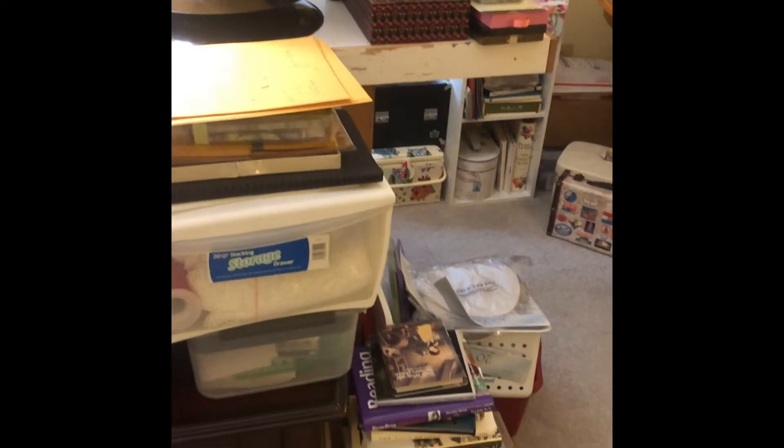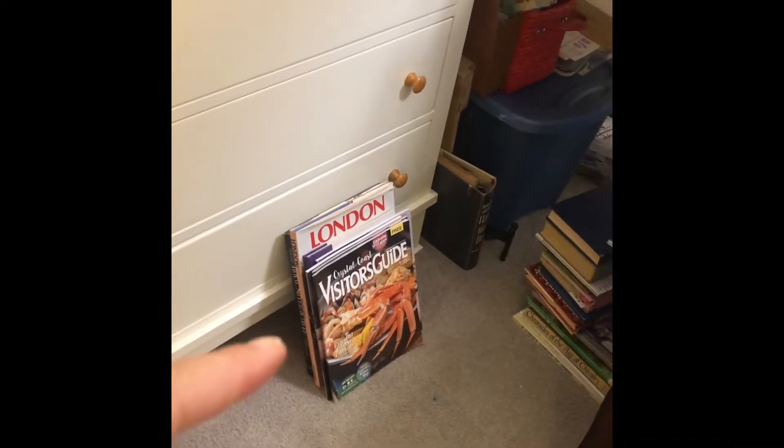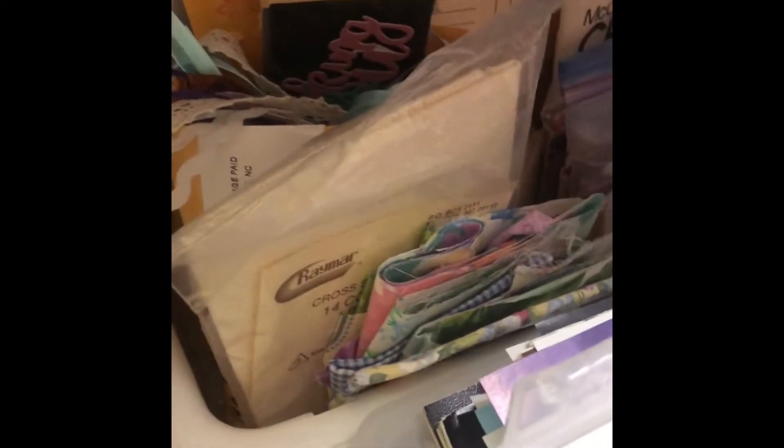These are books going into storage. There's a big blue tub under there full of books, and a box down there for my Hobonichi journal which I haven't touched in months. Back here I have a tub where I've put together all the little pieces of ephemera — some vintage, some not — so I have it in one place. When I'm putting a journal together I can grab the vintage ephemera box. I've got patterns, guest checks, time cards, game tally cards.